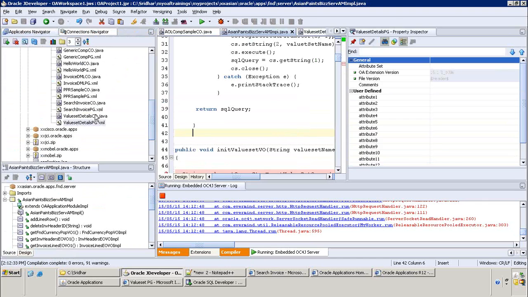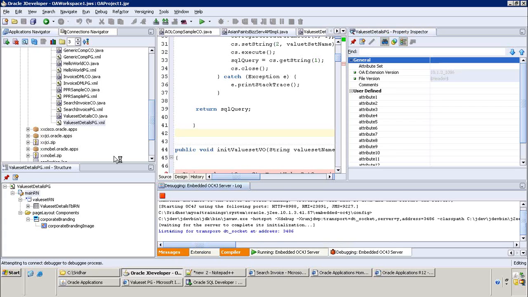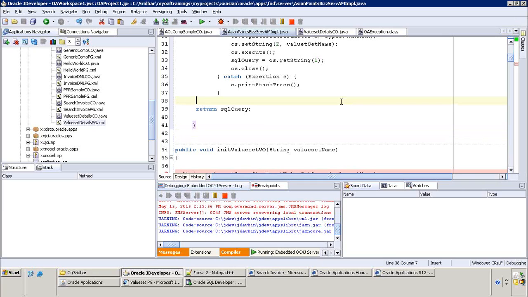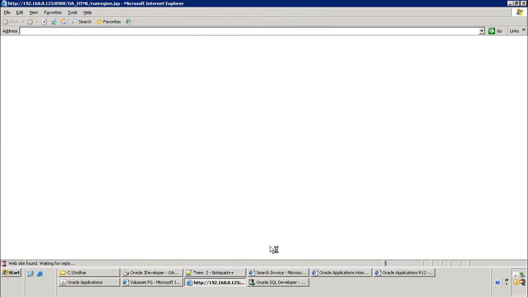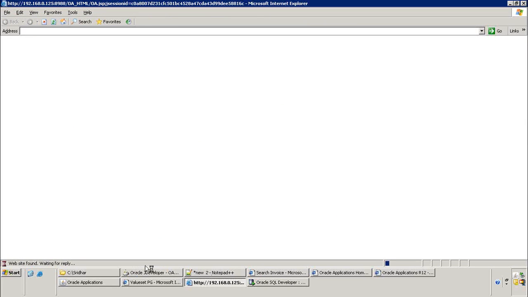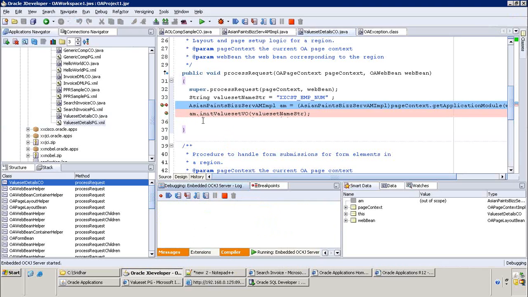Okay. Now run the page in the debug mode. This is especially for your custom pages. For the seed pages, anyway, you cannot run from JDeveloper. I think we are missing that first Vivo, which is supposed to display all the value set names, right? I think the first header section should have a Vivo with a query that pulls all the value set names, right?